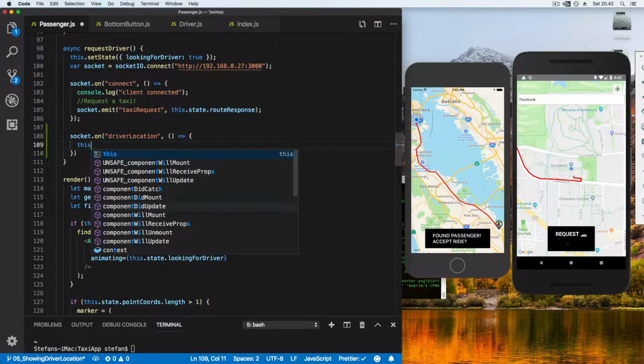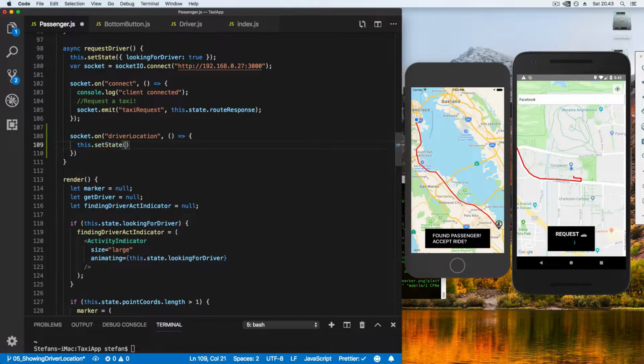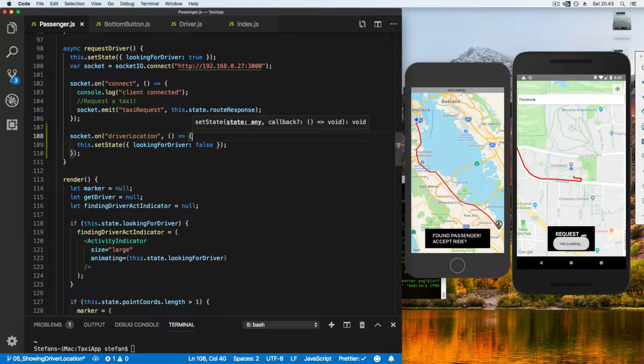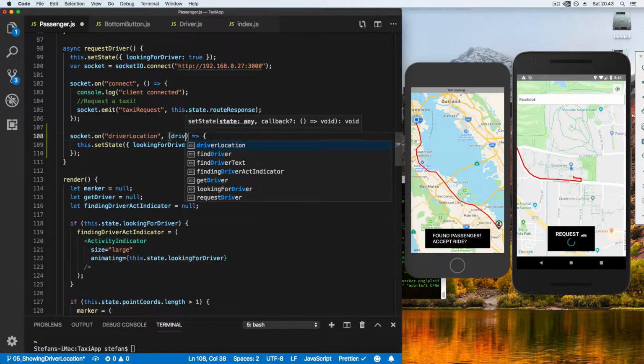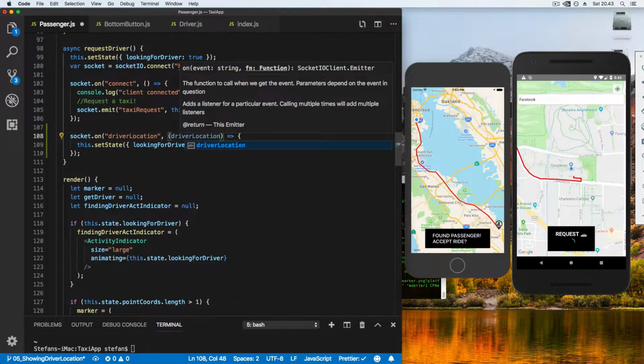So let's try first just to see if we can remove this activity indicator by setting the state once we receive a driver location. So let's see if we can say this set state looking for driver is false, because now someone has accepted our request.